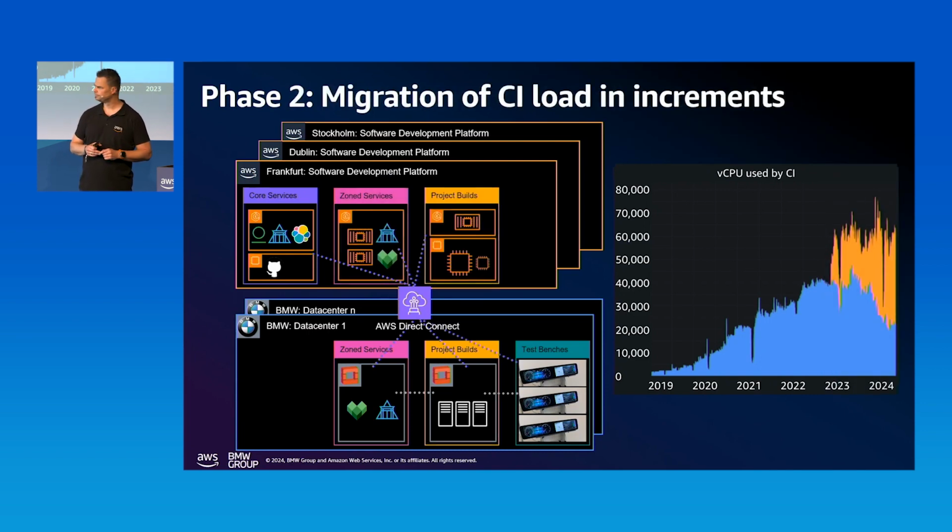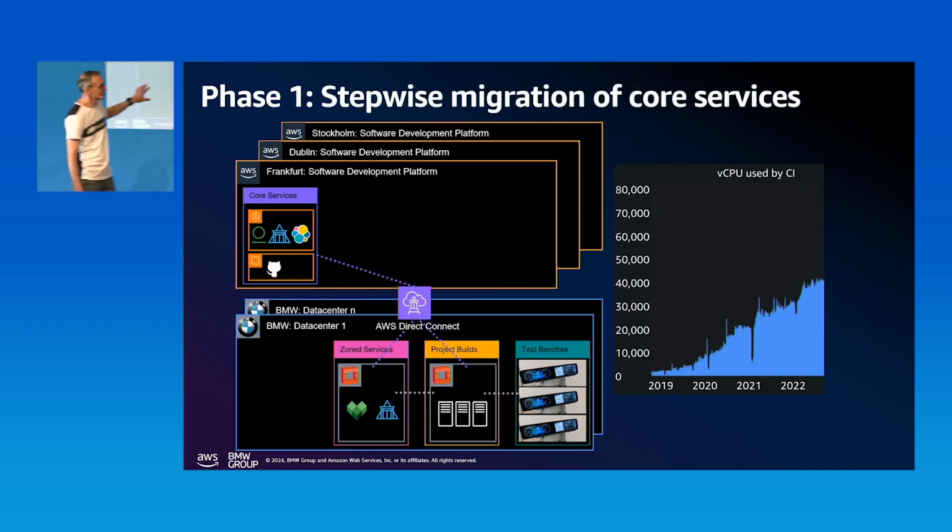And in this time, the demand was still growing and going up. And if I can add a small thing, our infrastructure team did a great job. They created a service mesh between on-prem and the AWS cloud, and that helped a lot to migrate these services step by step. Maybe also an inspiration for such a migration. Yeah, and of course, we have a large AWS Direct Connect in place, which makes sure there's reliable and fast connectivity between on-premise and AWS.